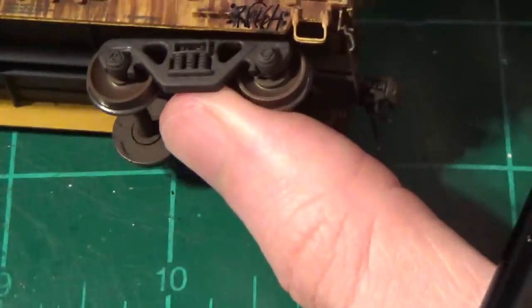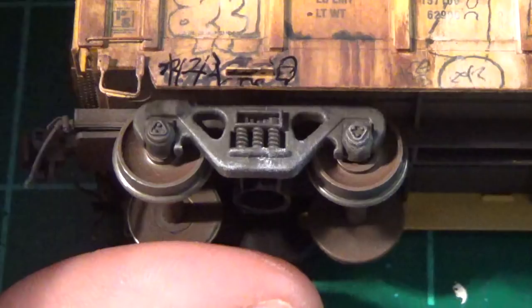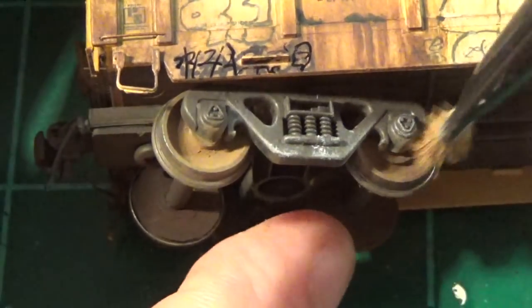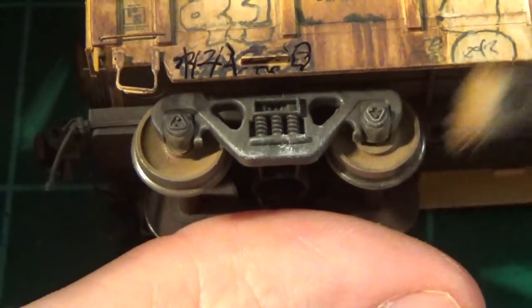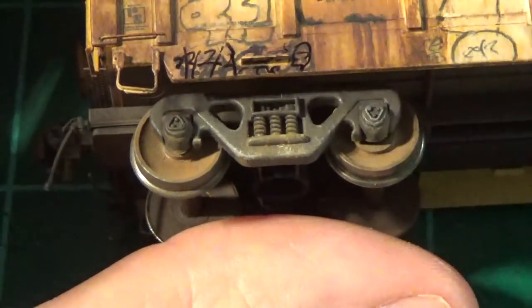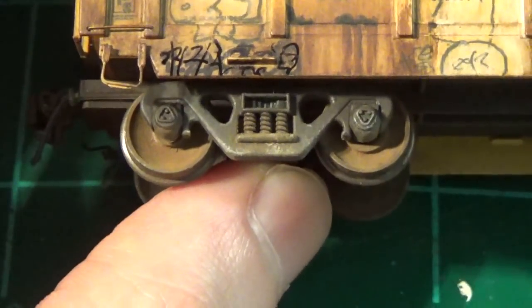I'm going to do this on all the wheels just to enhance it a little bit. You can streak it up a little bit too. I've loaded a brush with earth brown chalk and I'm going to go ahead and start overlaying the powder into the wheels, just a little bit. There's some guys that do amazing work — a modeler I mentioned before, Brian Bannon, who does all kinds of different effects with his wheels. He'll overlay them with oils and then several different kinds of powders and chalks and can do some crazy effects. But I generally just put one basic color on the wheels and then mix certain things for certain effects.